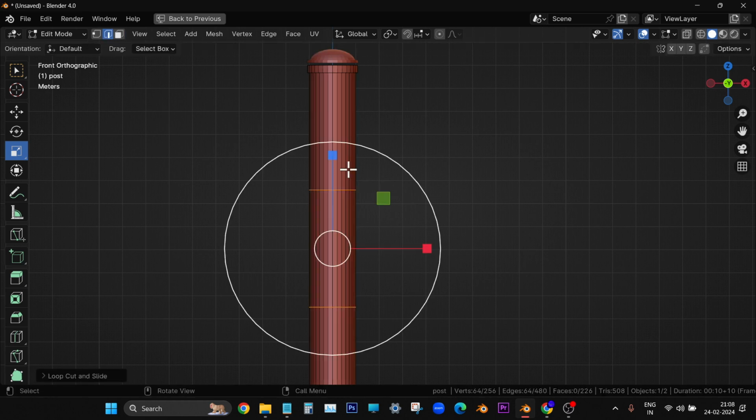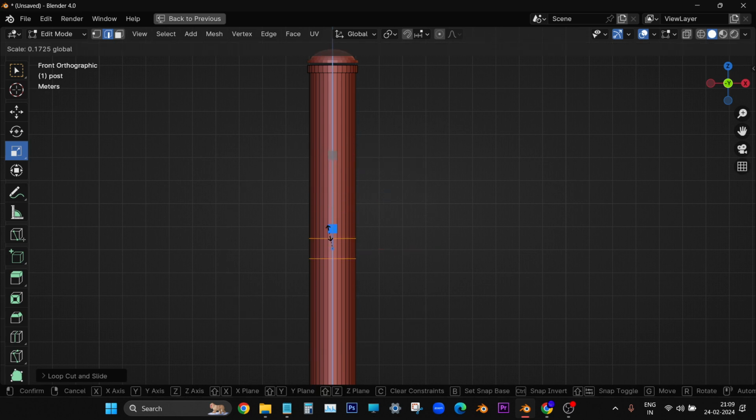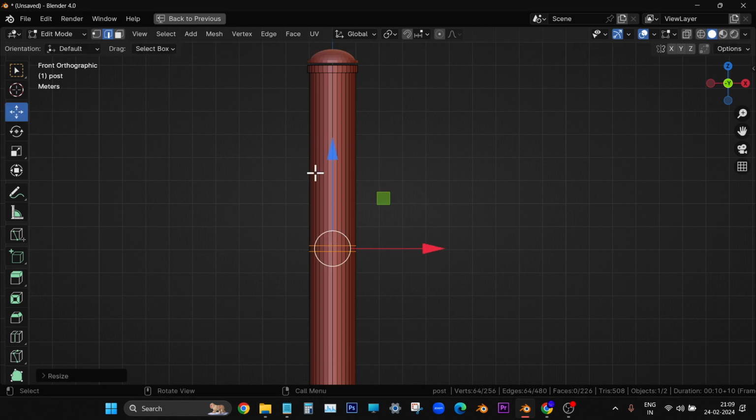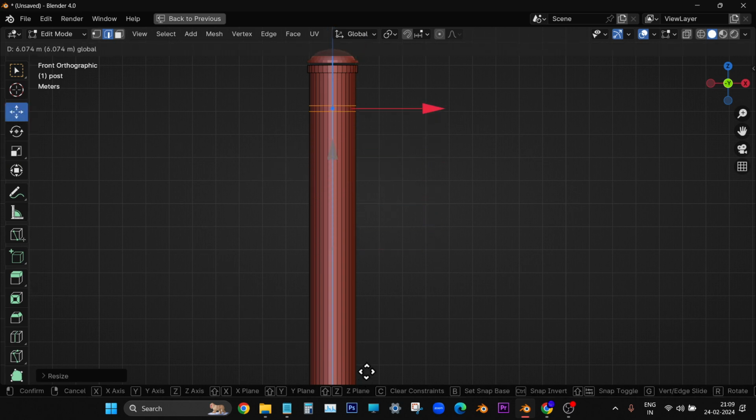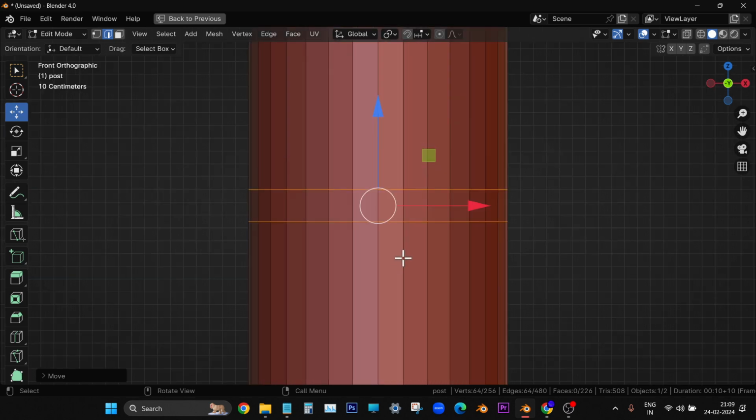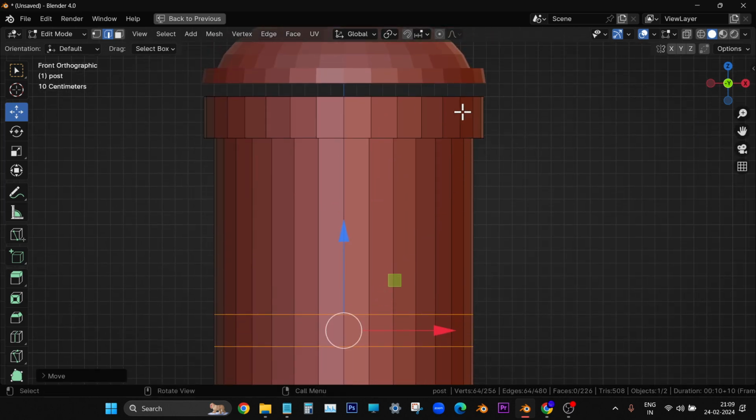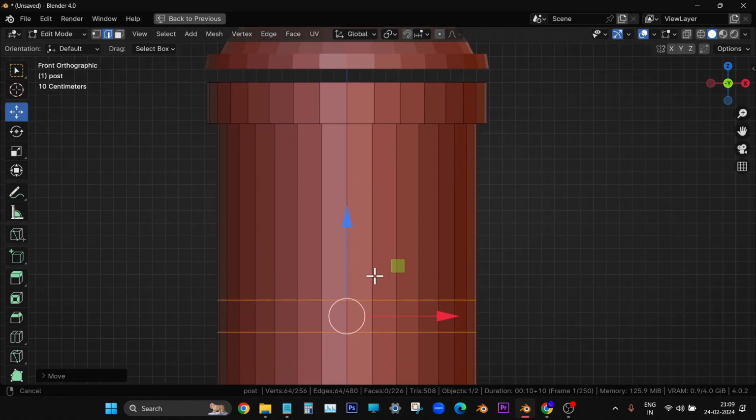Now with my left mouse button, I double click and scale in Z to bring those loop cuts closer to each other, and then move it here somewhere. This is the size I want to make.